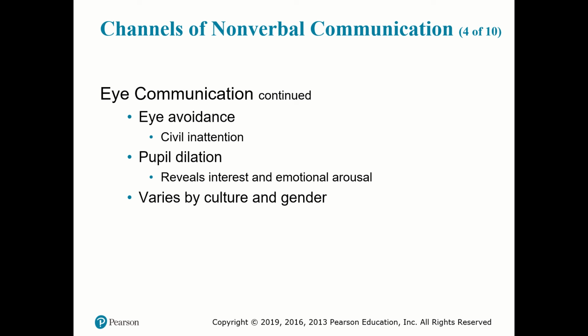There is the concept of eye avoidance as well. Eye avoidance is where we might avert our eye contact from people that we might otherwise interact with. So if you're in public and you see a mother disciplining her child, you would probably, most likely, avert your eye contact. This is a way to give privacy in a public space. Civil inattention. Intending to look away because it's not appropriate for me to be a part of that somewhat private moment.